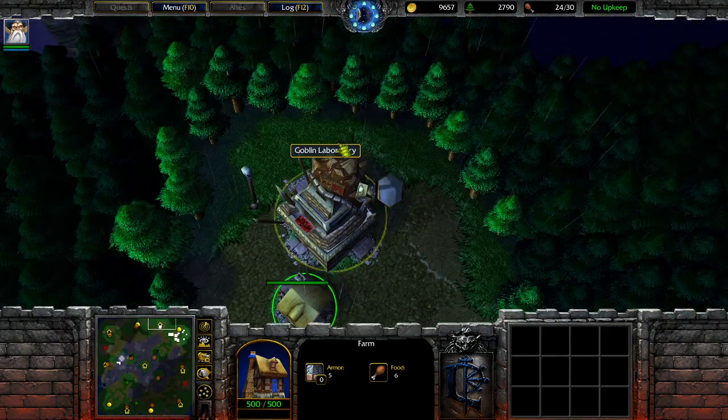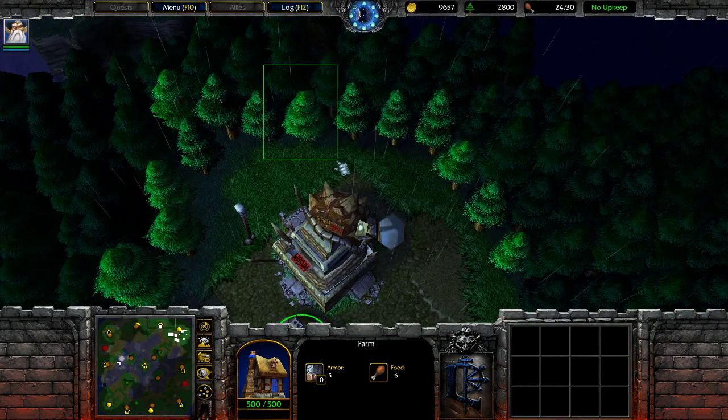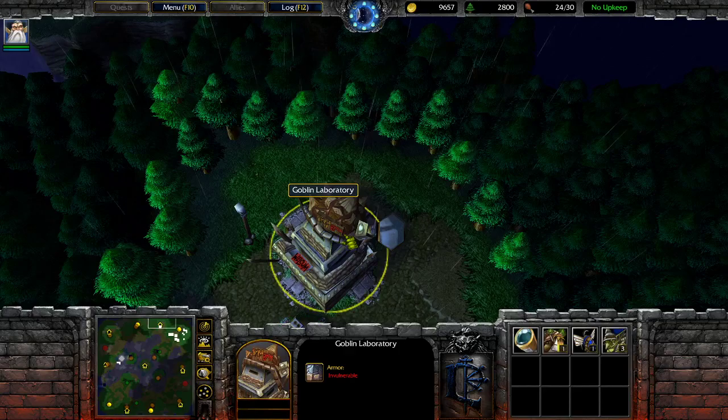Same thing if you're a night elf player. You can just put a wisp right here at the trees. You're harvesting wood and you have access to the lab. If you're orc or undead, I'm sorry, you'll have to send something from the main to go to the lab.